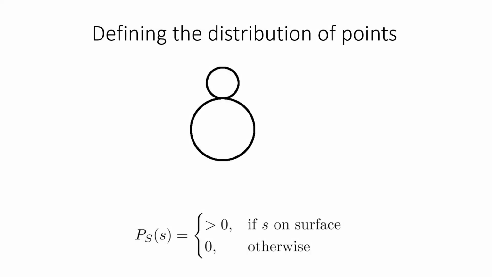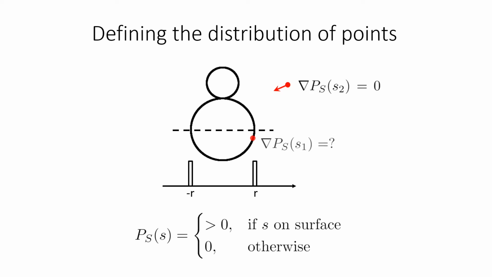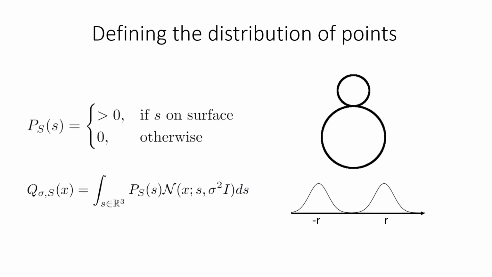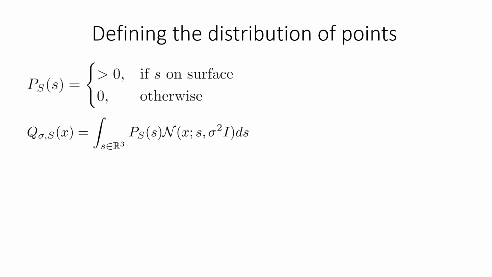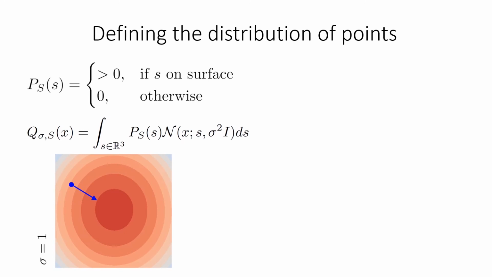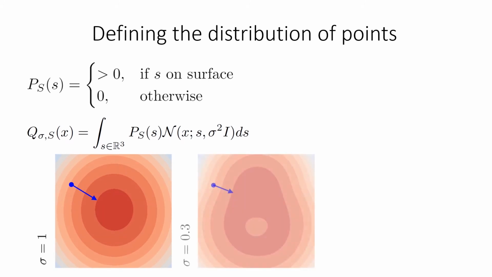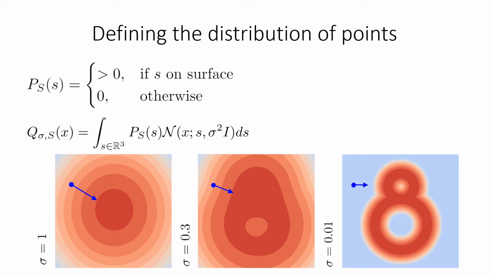To set things up, we first know that the true distribution of points is non-zero only on the surface, and zero everywhere else. This makes the distribution discontinuous, and so the ground truth gradient undefined near the surface. Instead of considering the true discontinuous distribution of points, we approximate it by smoothing it with a Gaussian kernel and model the gradient of this smoothed distribution. The amount of smoothing controls the granularity of information which is captured in the distribution. When the amount of smoothing, denoted by sigma, is large, the gradient fields reveal a coarse shape, and when it is small, it can capture more fine-scale details.